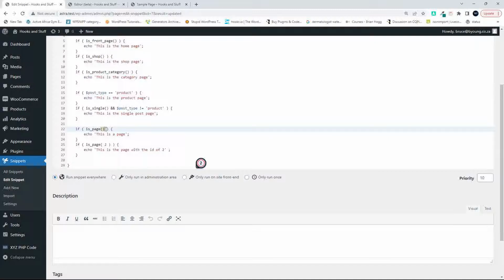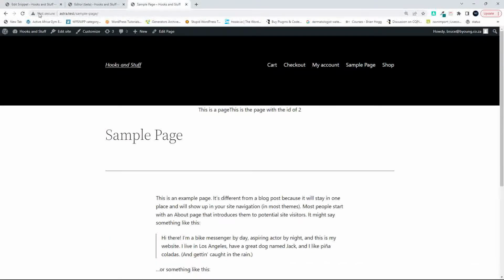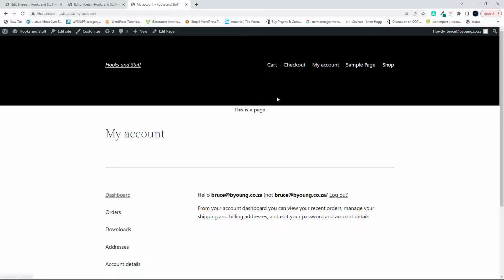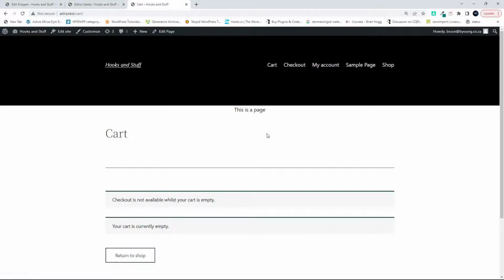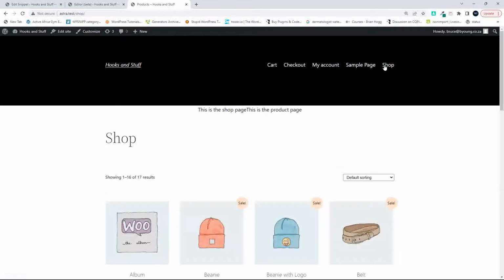So if we do that, so if it's a page and it's not page with the ID of 2, now we should just have, this is the page with the ID of 2. The rest will now just say this is a page. So there we are able to target different parts of the website, and then the shop, this is the shop page, and this is the product page, and that's because this is also the post type, which is product.